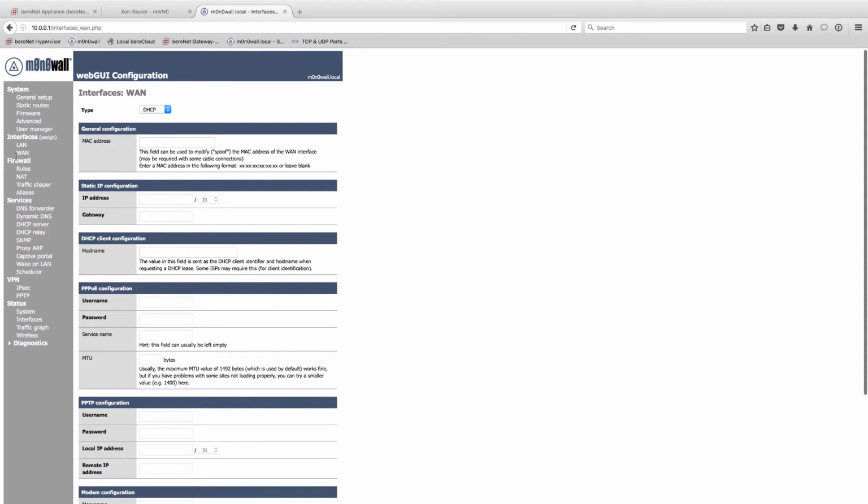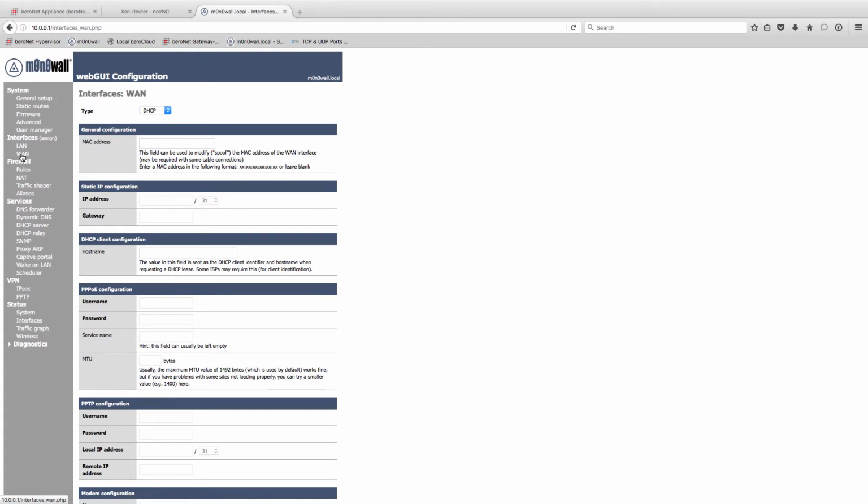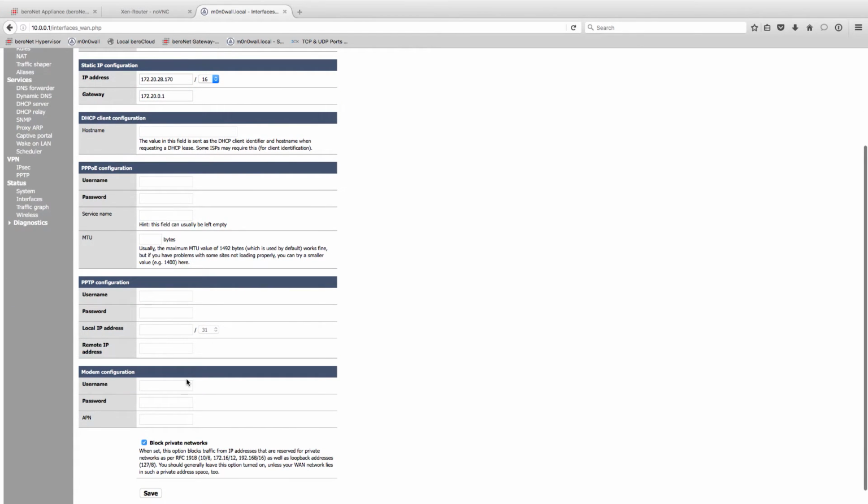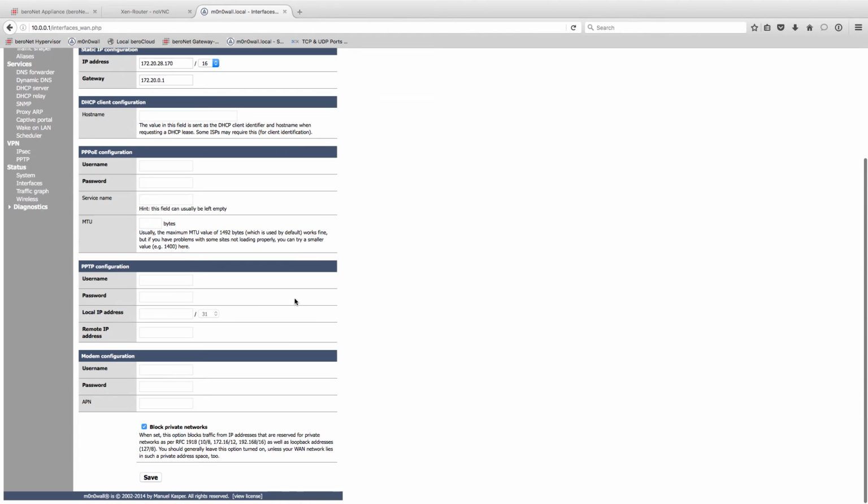Then I want to set up my WAN connection. So here I am. I've already decided what I want this to be, so I'm going to go ahead and enter those. This is information that you're likely going to receive from your internet provider. And then because I'm setting this up as a demo kit within our local network, I'm going to go ahead and let those connections access this device and push save.